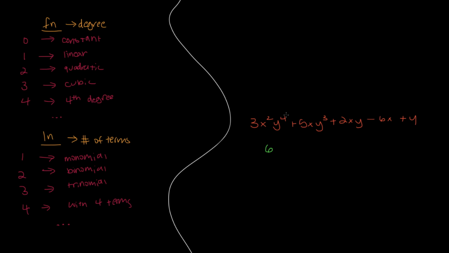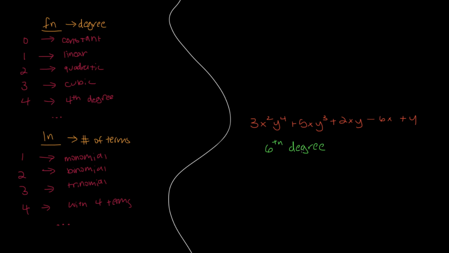This is because the degree is not only the highest, it's the sum of all of the exponents in that first term, because the first term always has the highest exponents. So we would have to add 2 and 4 because it's in the same monomial, it's not in a different one. So we'd have to add 2 and 4, and our highest exponent or degree would be 6. And so looking at our chart right here, it says anything higher than 3 would just be written as 4th, 5th, 6th, etc. degree. So this is going to be a 6th degree.